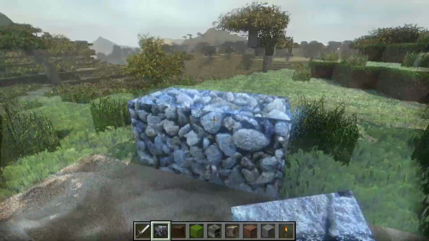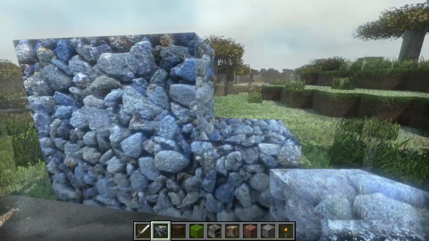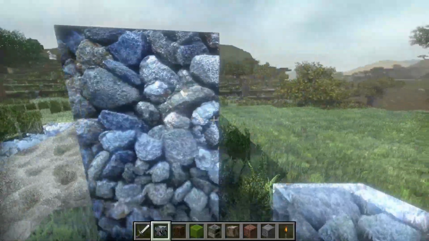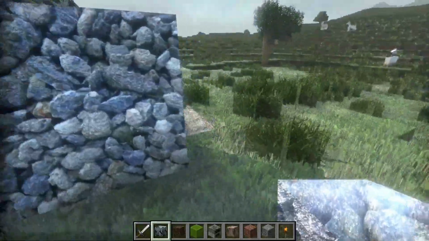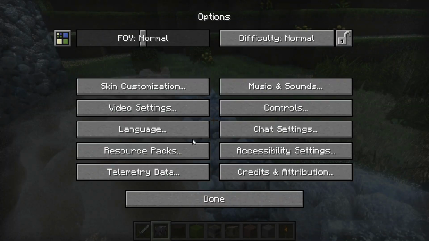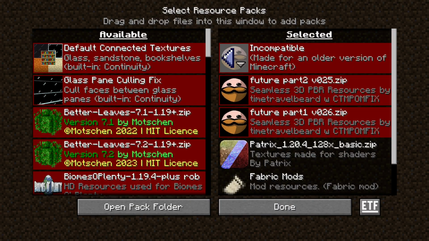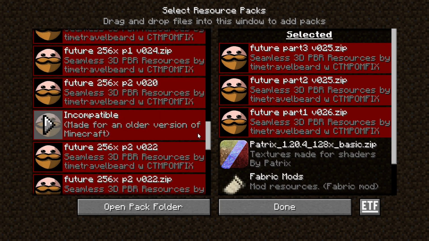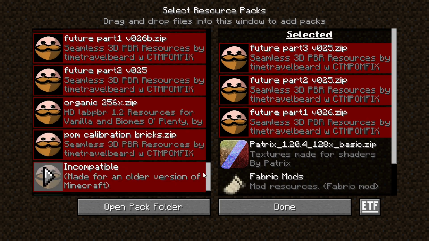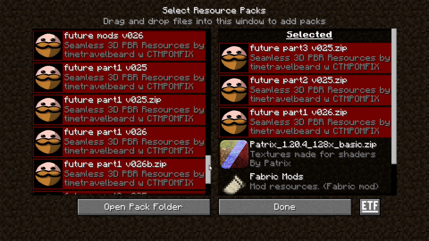So POM works, like I showed before, there's torch shadows. I'm gonna just build this on a bad spot with bad lighting. Let me load up the other part of the resource pack. I think it might be broken on this newest version, but I'll show that because I want to show bugs. It may have been fixed with the newest version of Continuity. I have not updated it in a while.